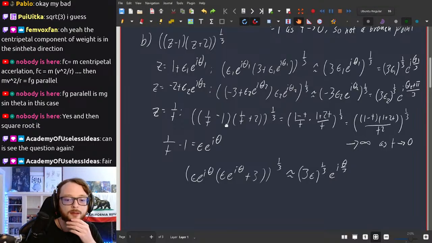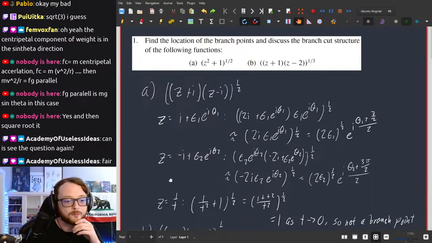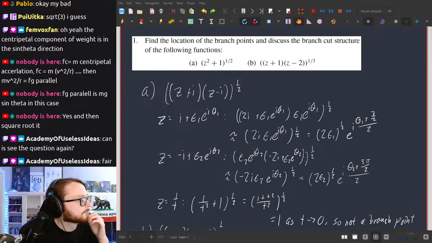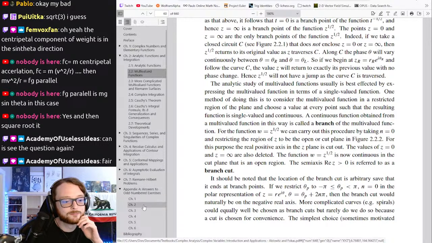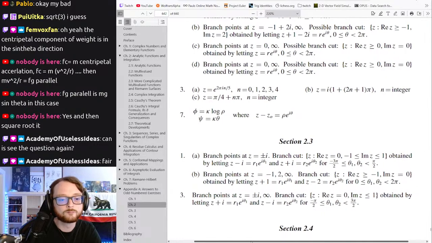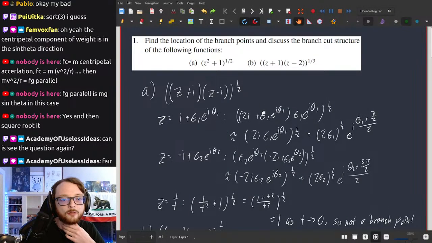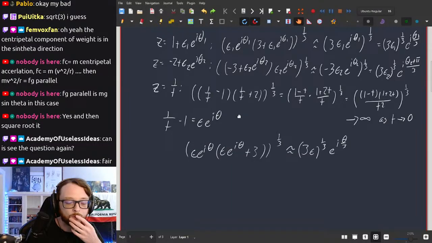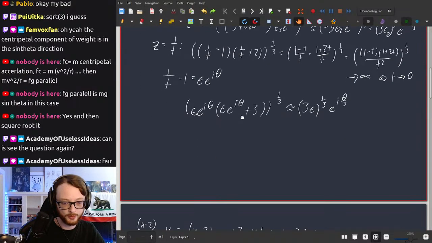Okay. I think I did answer this question. Find for complex analysis. Let me just verify the answer. It's 2.3 number 1. Wait. Sorry. No, I'm not done. I didn't read the answer to part B. It was just the important one, or the one that I wanted. I want to think about how these branch points are. So we have 3 branch points. How are they actually being drawn?